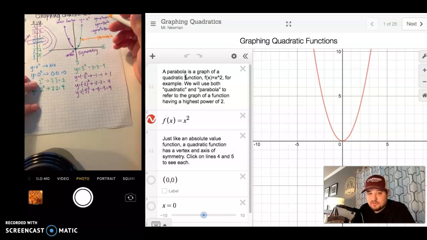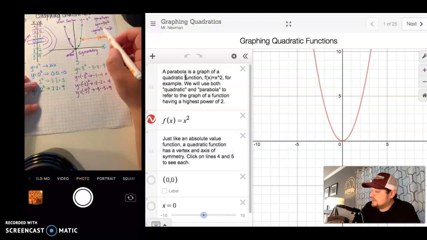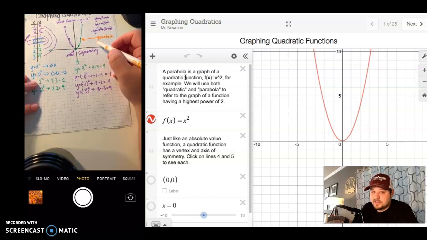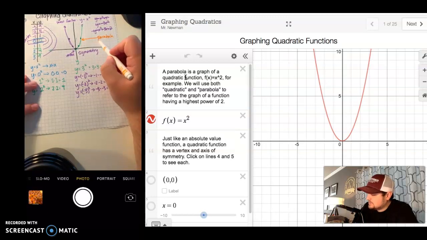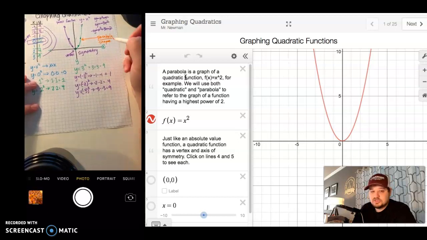Satellite dishes is a big one. There's something called a parabolic microphone that they use for filming TV shows. Spies also use parabolic microphones. There are some really cool things that you can do with a parabola in real life. There are parabolic solar panels that are super efficient. They concentrate all of the energy into one point. So this is the parabola, and that's the shape, right? Parabola is the shape of the graph.